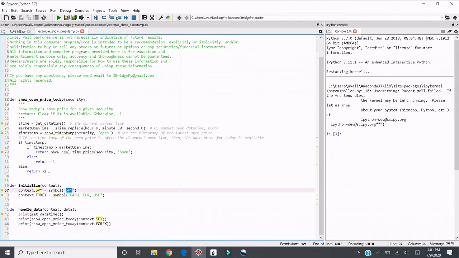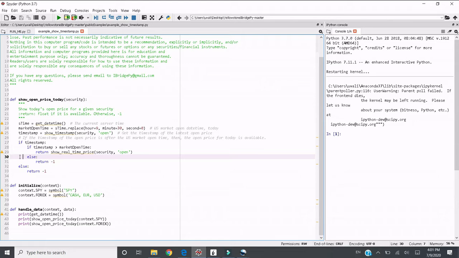However, getting the open price is a little bit tricky, because if you run your code continuously, iBridgePy will receive the open price from the broker continuously. For example, in the US market, the market opens at 9:30 a.m. in the morning.